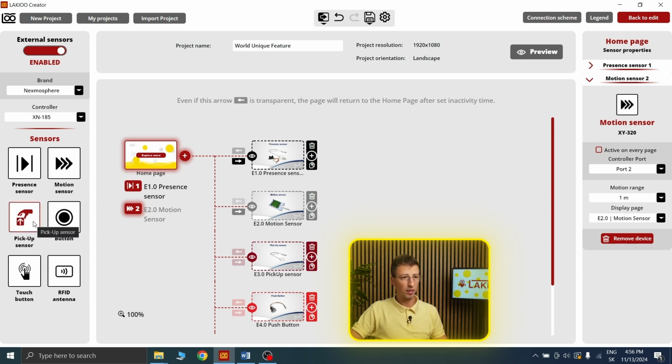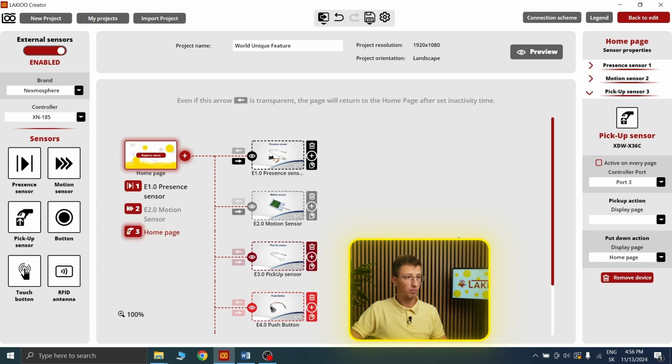I will add another pickup sensor again to the home page, from where it will link to the page about pickup sensors. That's why I'm going to assign the pickup sensor page to the pickup action. The sensor reacts both to pickup and to put down, but for this case I will not set any page for the put down action.